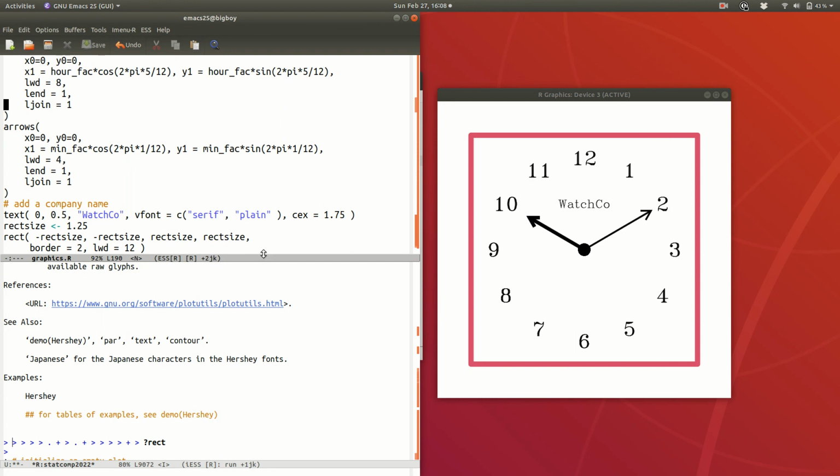Okay, that's it for graphics. There's a lot more to learn. I recommend reading the documentation and thinking of projects for yourself like this one to just try. And maybe you can try this one yourself. It's a lifelong learning process. Okay, see you next time.